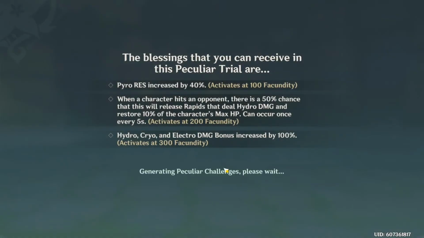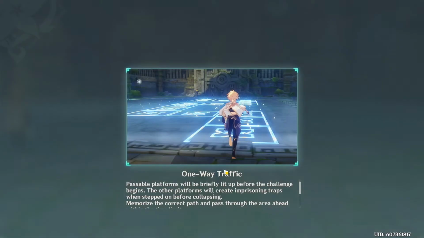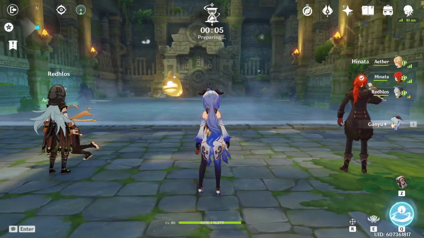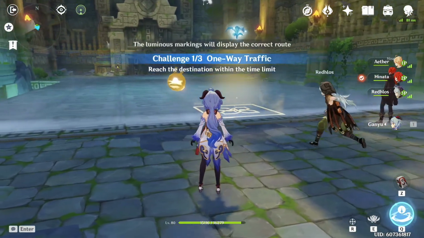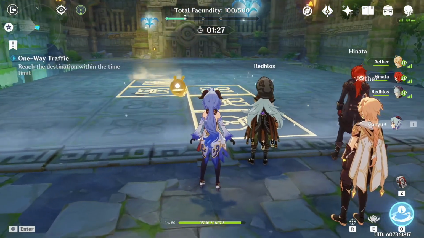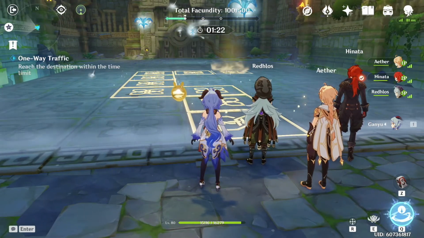So you're gonna get this thing called Fecundity, I think I'm saying that right, and for just doing the stages and doing well in the stages, you'll get more Fecundity, and at the end boss fight, it'll take all the Fecundity you have and give you bonuses based on how much you have. If you have 300, you will get the max bonus, which will help you in the final fight. Currently, for Peculiar Conqueror 1, it is a Pyro Regisvine, so bring your Ganyu, bring your Xingqiu, bring your Bennett, and he just works with everything, and go smash him.